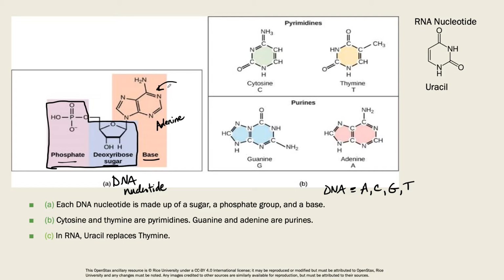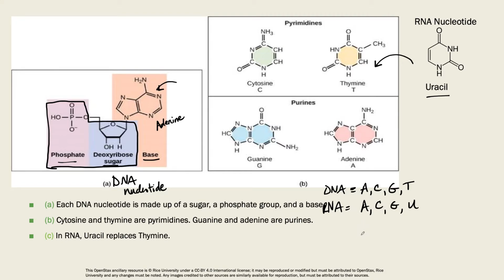For RNA, it is very similar, except there's 3 main differences, and the first one that I want to point out to you is that one of the bases is different. In RNA, uracil replaces thymine. So recall that 2 of these are purines, have the double rings. 2 of these are pyrimidines and have the single ring. And a purine is always going to pair with a pyrimidine and vice versa. So for RNA, instead of thymine, we will have uracil. So if we put our RNA nucleotide alphabet, it would be ACGU.